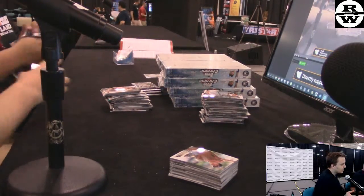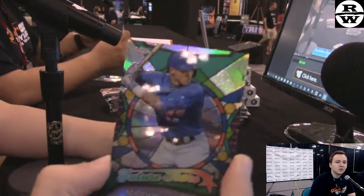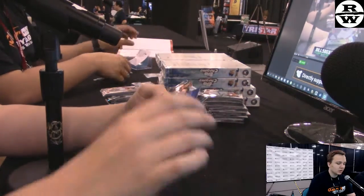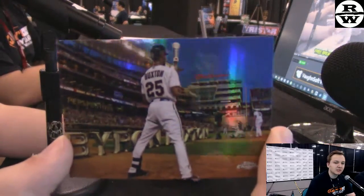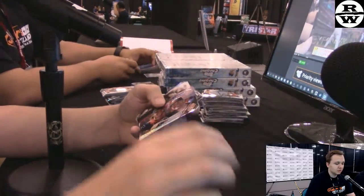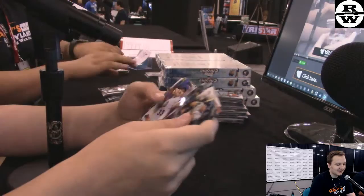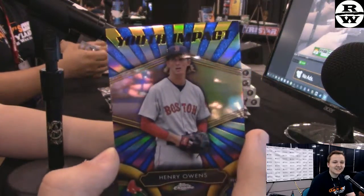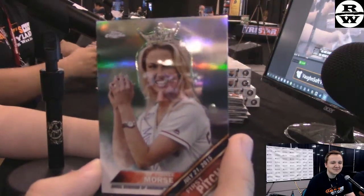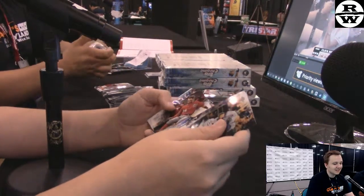So yeah, I love the Topps Chrome this year, love the design. When I first saw Series 1, I'm not sure how it would transition to Chrome, but I think it did very well. Addison Russell, Future Stars. We got Byron Buxton. Perspective, Jake Odorizzi. Nick, you are probably too young to remember this, but are you familiar with cards called Action Packed? Might be before my time. They were embossed cards, and that's something I love about Topps Chrome, is that there's just the slightest embossment.